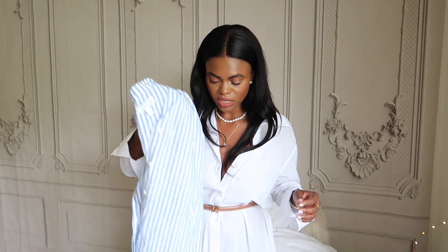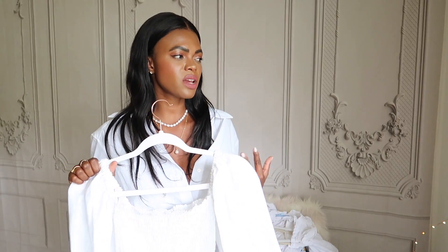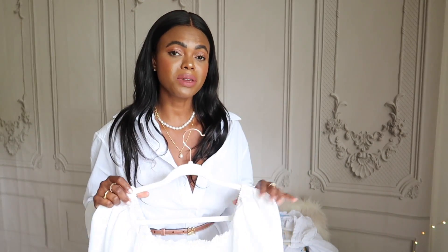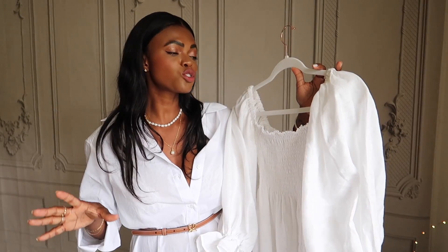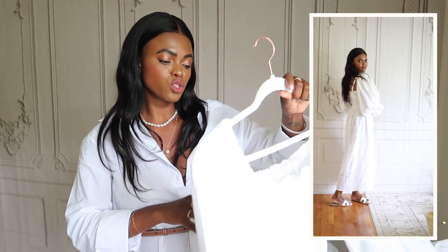You guys know I sold my Sleeper dresses — the rose-printed one and the navy blue one. People reached out wanting to buy them, and I said why not, because I'd bought them in a size small and they felt too snug. There wasn't enough space when going up stairs, and the bust area had too much fabric pulling. I was happy to sell them because the one I truly wanted was the white. So I decided to reorder the Sleeper dress this time in white and in a medium — it looks so dreamy!